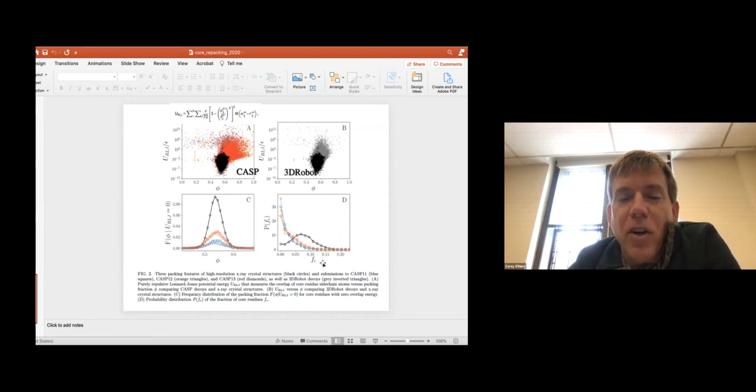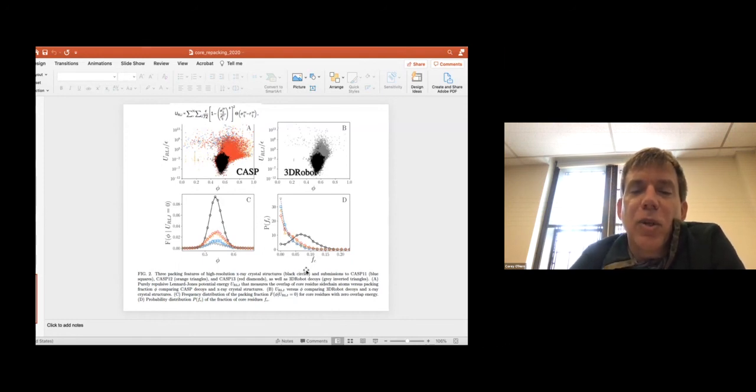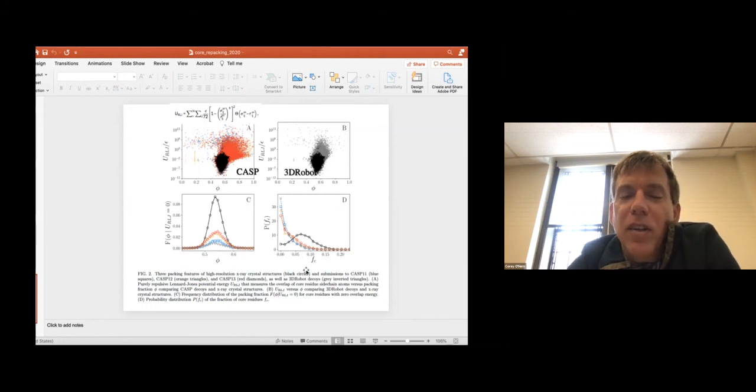Whereas the models are all the other symbols. And so they don't have a peak at 7 or 8%, they have a peak at 0. So what this is showing is that there aren't enough core residues in the models. And so if you had more core residues that had the right packing fraction and didn't overlap, you would be more closely modeling core residues in real experimental structures.